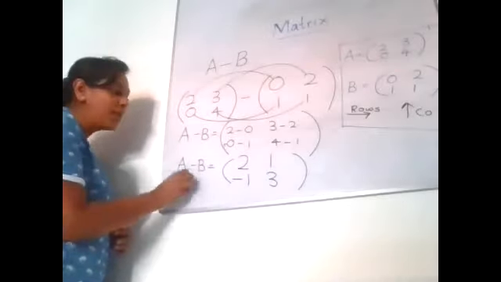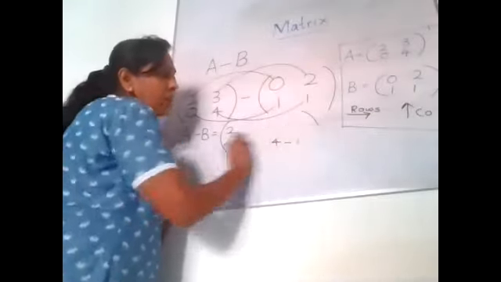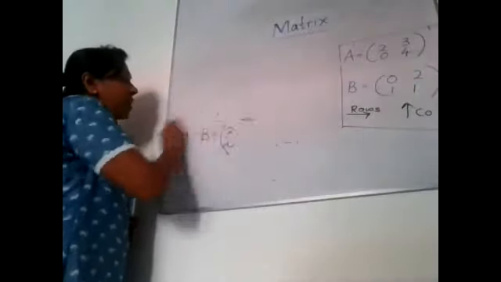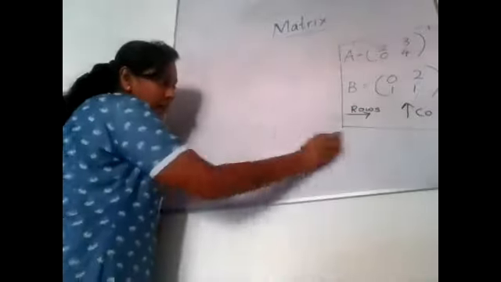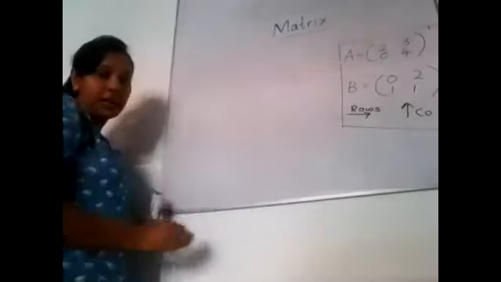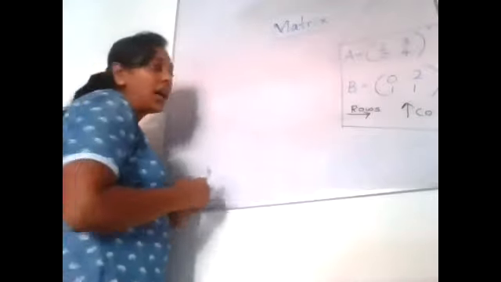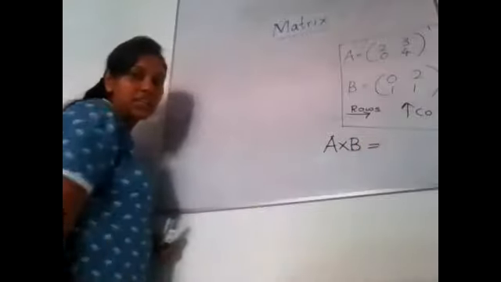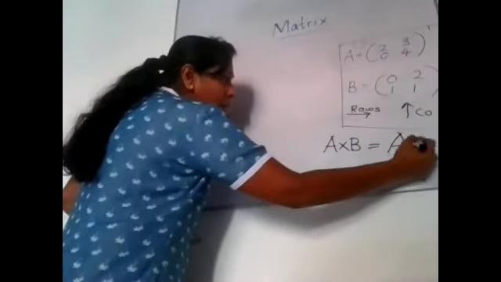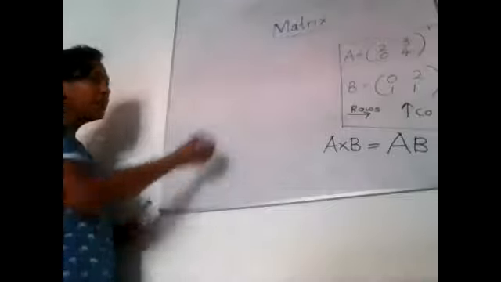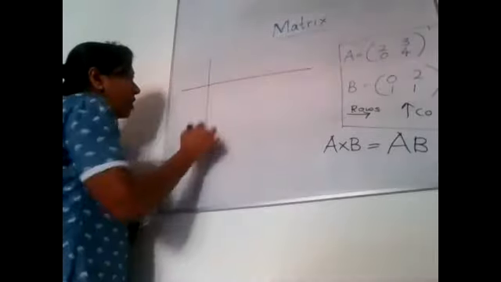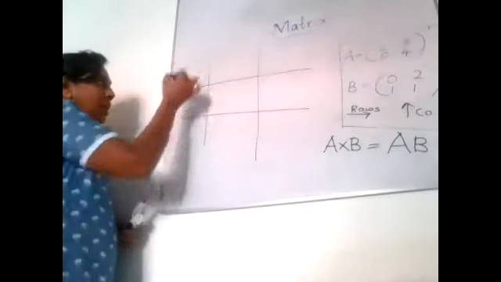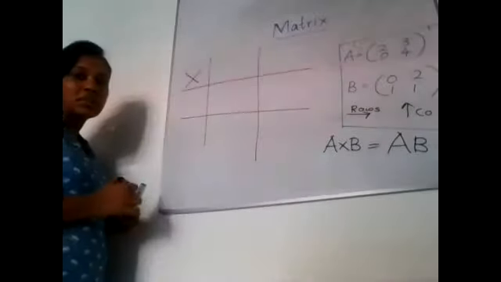Let's move to the multiplication. Now for the multiplication also, I'm going to use the same two matrices, right? Multiplication is a little bit hard and you have to get it correctly, right? So now what should I do? I have to multiply A into B. In other words, I can say AB, right? Now to do this, I will draw kind of a small grid. I will explain how we are going to find it, right? So I don't get any answer for this, therefore I will put a cross here, right?